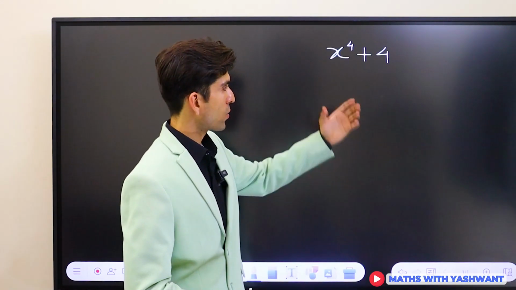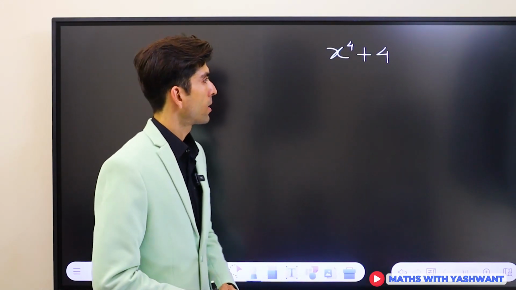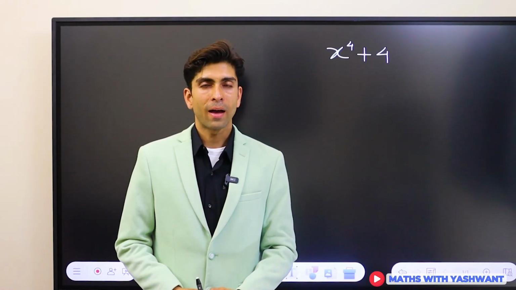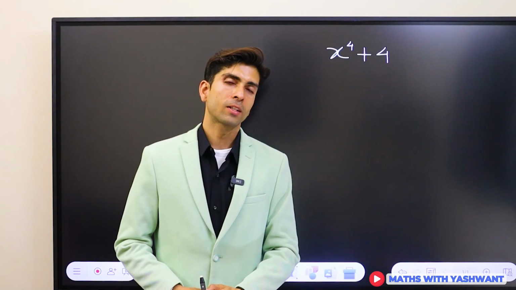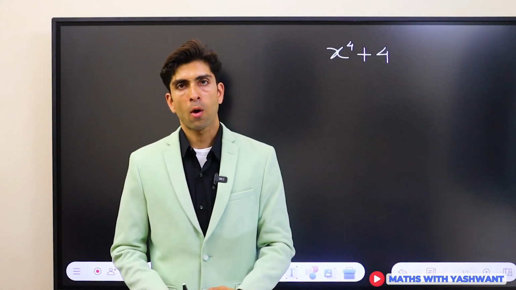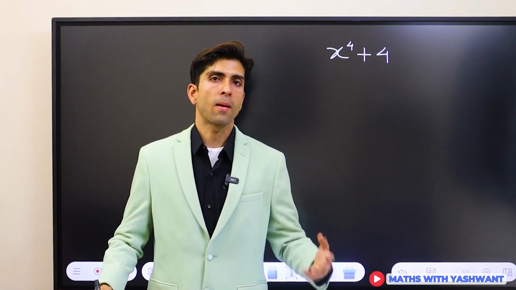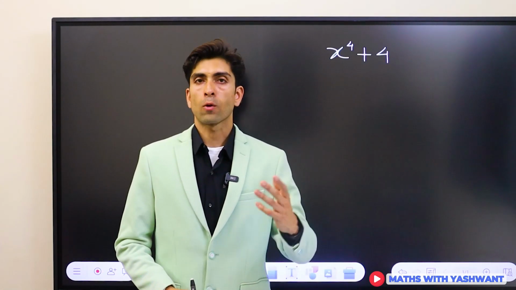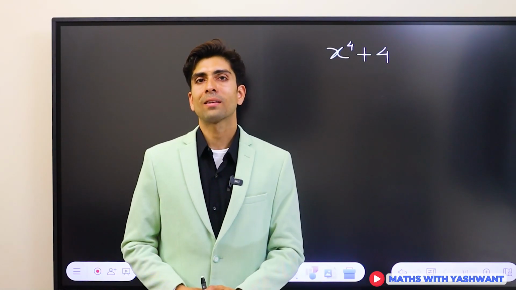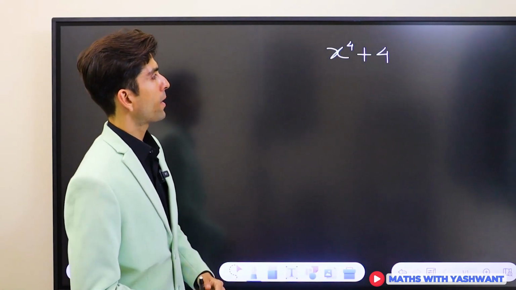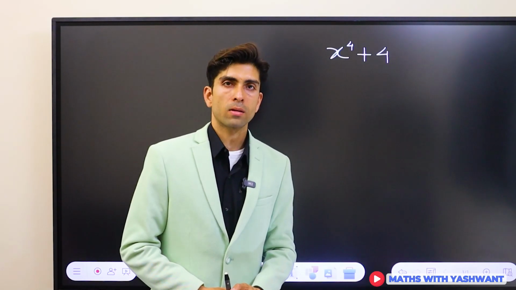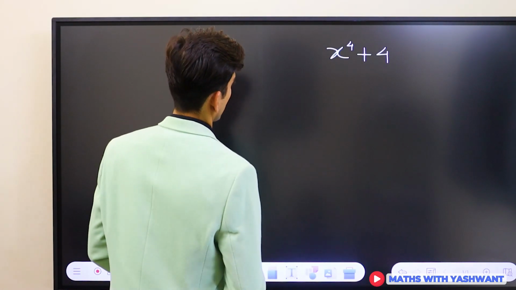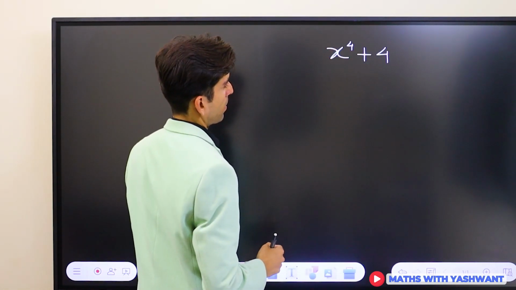All right, now let's factorize this expression together. Before we get into factorizing, I would like to remind you that in my previous videos, I have discussed in detail the various techniques of factorizing different types of expressions, and more specifically, the factorization of a quadratic expression using the middle term splitting technique. Well, this looks very different from those methods, but still we'll try to figure out what we can do for this. Let's start. So x to the power 4 plus 4.